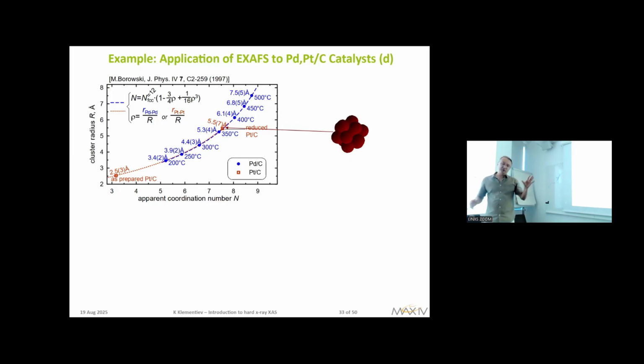This is not the story. When you publish a paper, you always tell a story. And the story was that these catalysts were used in a real catalyst process. I don't remember what for, but they saw poisoning of the catalyst. So after some time of work and also temperature history, they stopped working. And the question is, what happens to the catalyst?